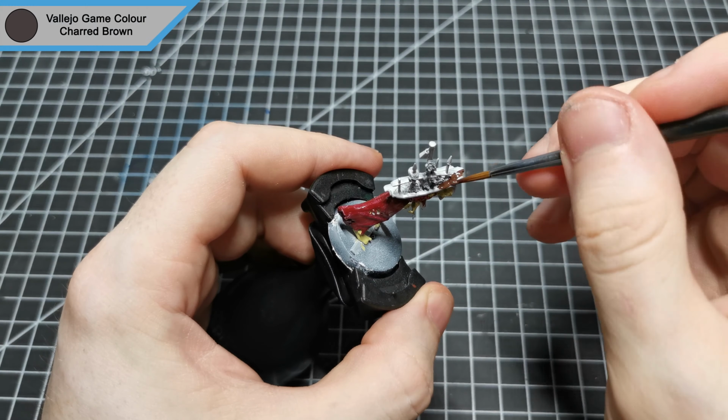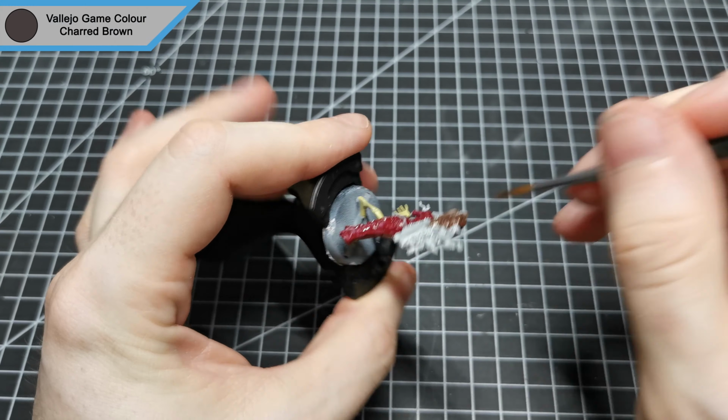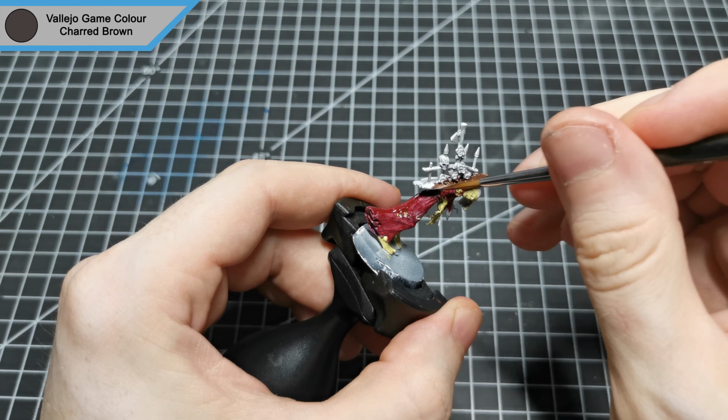For the wood panel on her back, I used charred brown to get the first colour, along with the dirt on top.